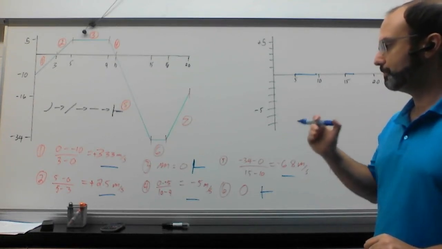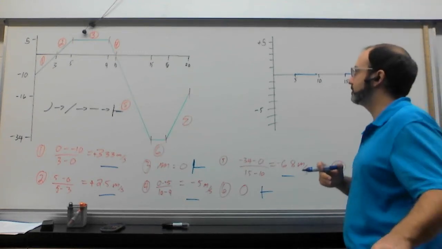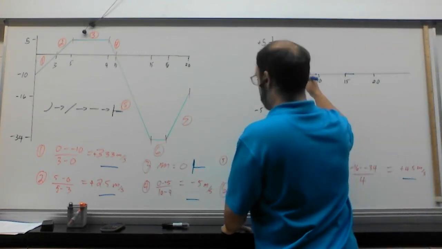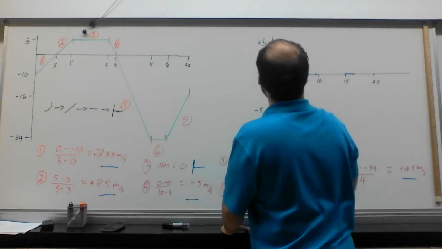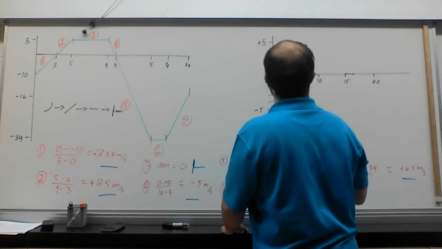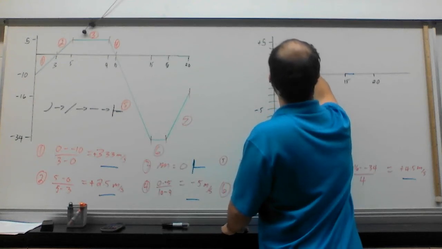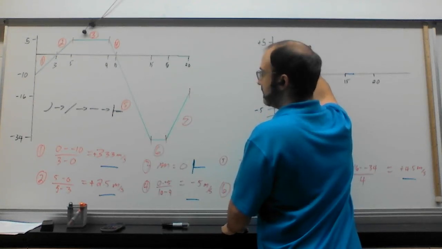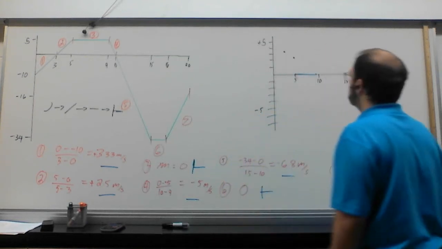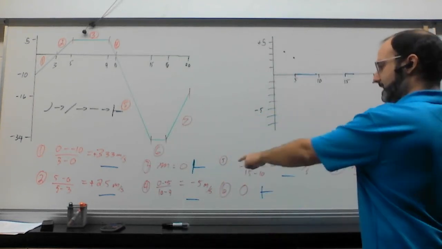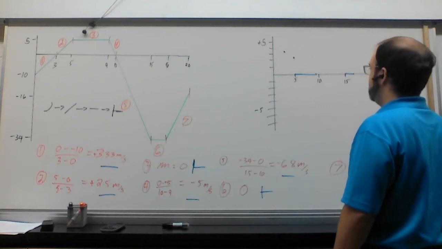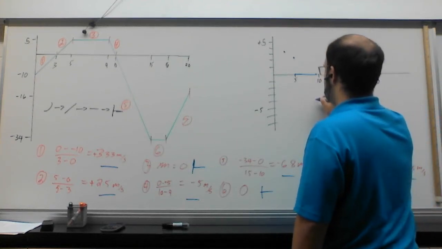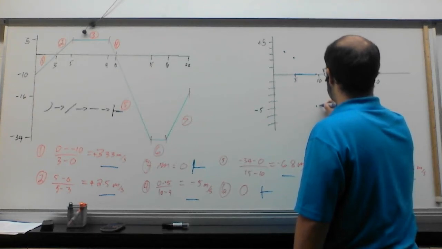The next one is 0.33, and that happens over the first 3 seconds. So 3.33 is going to be, say, about here. The next area is 2.5, so it's going to be a little bit lower, maybe here-ish, and that's going to happen up to about the 5 mark, like so. Then we've got negative 5 for section 4. Section 4 was from 9 to 10. So from 9 to 10, we're going to be at negative 5, so that's about here to there.